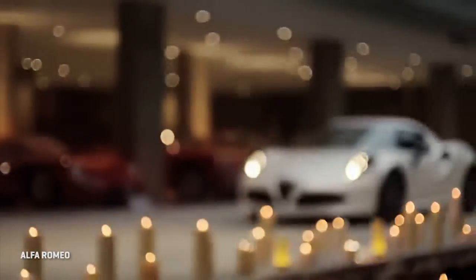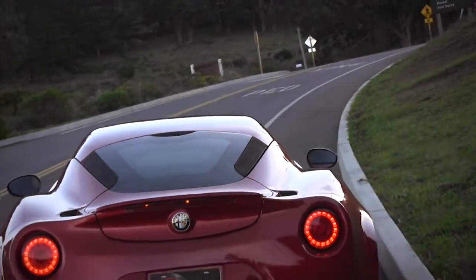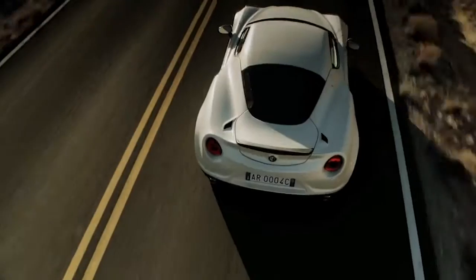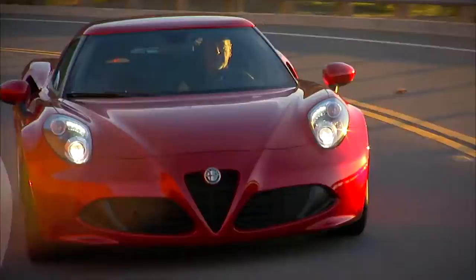And of course we're loaded up with air conditioning and other niceties that you can strip out in other markets. In a car like this, that matters a lot. The fuel economy, if you care, is 24 city, 34 highway. That's actually really good. So you're getting a really fast exotic car that sips gas. What's not to love?